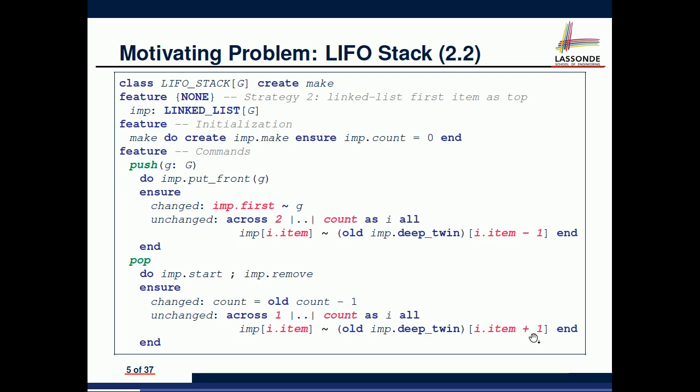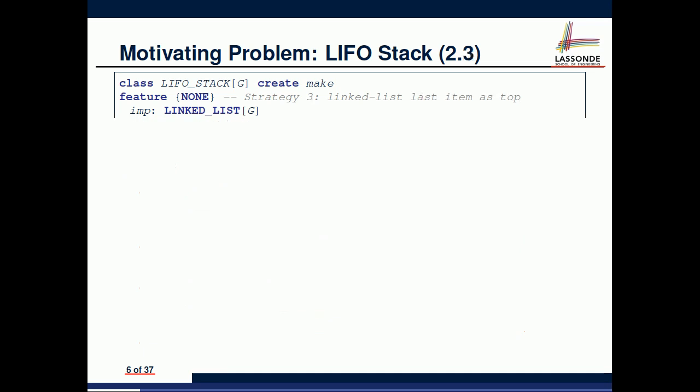Okay, in the third version there, let me make my point a little bit later. The third version is going to be a linked list. However, different from strategy number 2, now the end of the list is going to be the top. So the contract will be somehow similar to strategy number 1, but not to strategy number 2, right? So somehow the 3 versions are not exactly the same, but they're similar. So you got repetitions. That's the point.